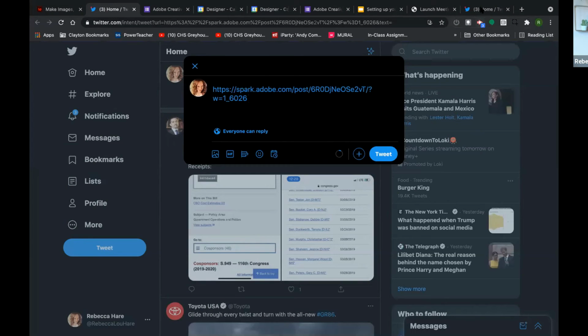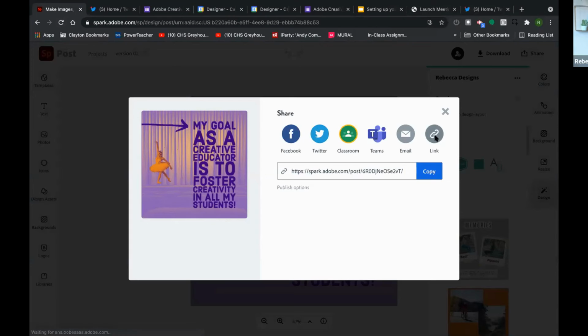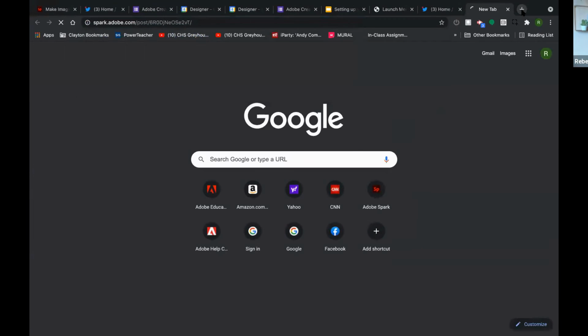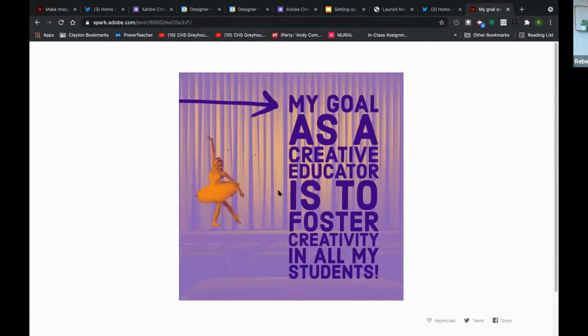Oh, okay. So what I do is go back into Spark and just click on that link, and you can click the copy button there or Control C, and then you go in here and just paste that there. And that's Command or Control V. And that's going to give us that link. So if I open up a browser right now and I paste that in there, this is what you see. You see the graphic. And so it generates a specific URL just for that graphic.